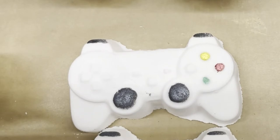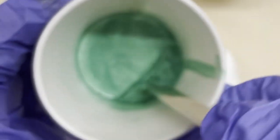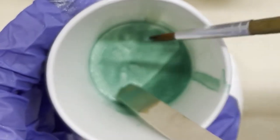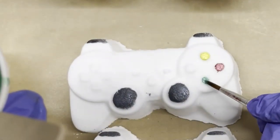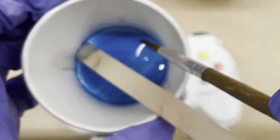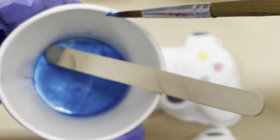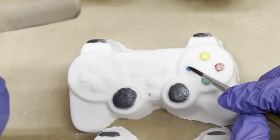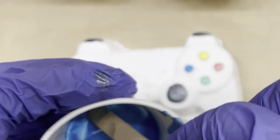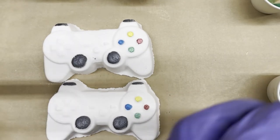So you can see that that one is too wet because it immediately started to kind of spread. So I'm just going to kind of aim for up here where there's a lot less liquid. That's better. And I'm going to do the same thing with the blue. These are a little bit loose. Okay. Not much to it. That's pretty easy.